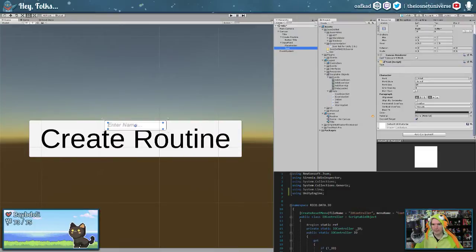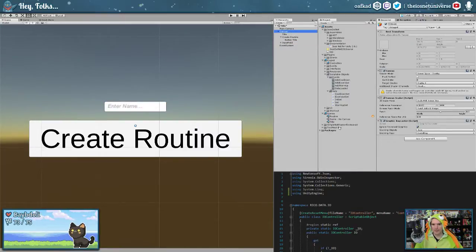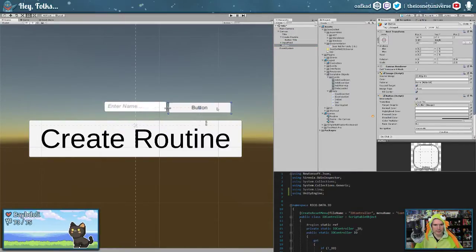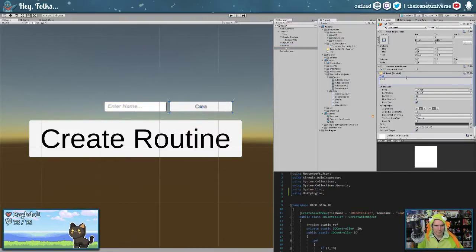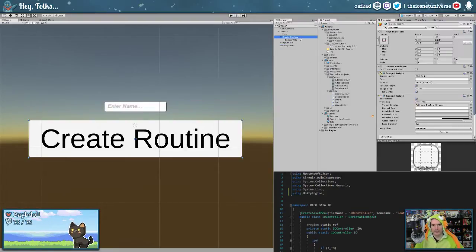We can just leave the text as text. And then we can also create a button instead of hitting enter on the name. Because what if you hit enter by accident? Instead, you'd rather probably have a button here to click. So, UI button. Just putting it beside it. Create. In fact, I kind of just want to duplicate that button here.